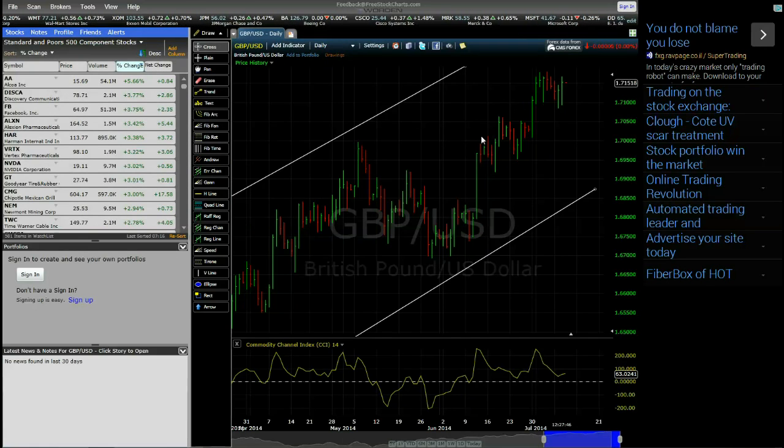Finally, I'd like to take a look at the pound dollar, where we've started to lose a bit of momentum. We've been locked in a nice little bull run going back the last few months. We lost a little bit of momentum at around 1.723. We still remain well above a key support of 1.70500.